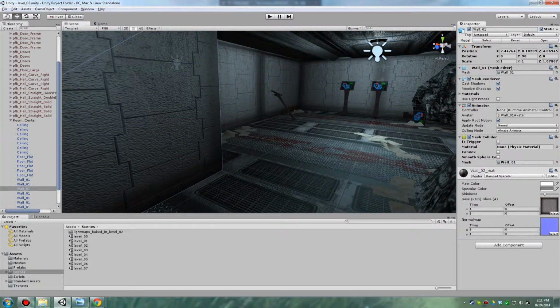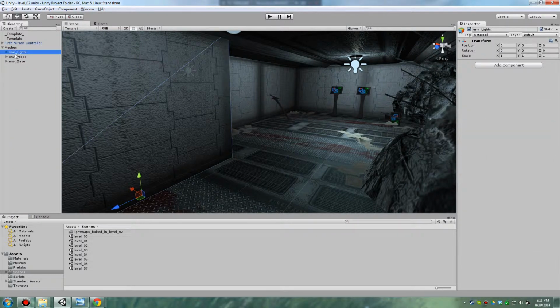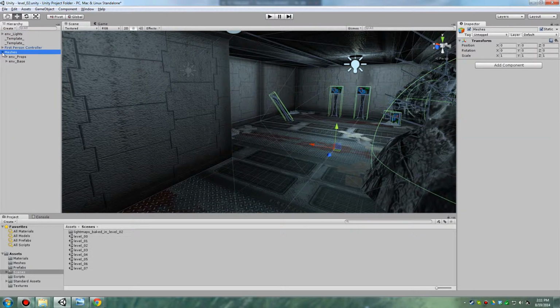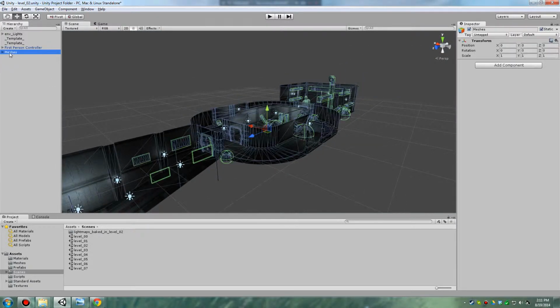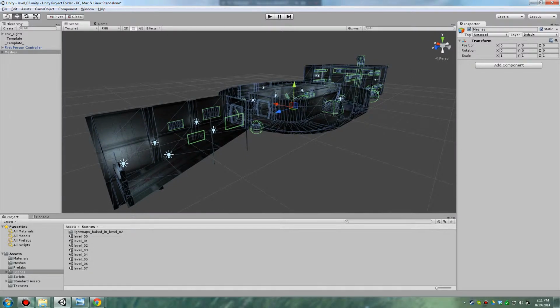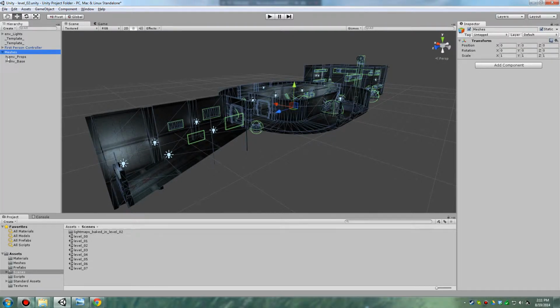So how do you bake a light? Well, let's go over it real quick. Alright, so we have our lights. Let's bring it out of our meshes folder. The first thing we need to do when we bake our lights is select all of the meshes in our scene. If you've got your hierarchies built, it'll be pretty easy. You can just select your parent meshes thing. See how I have a props group and a base level group all nested under meshes. You're going to want to make sure every single mesh inside of your game scene is set to static. Okay?